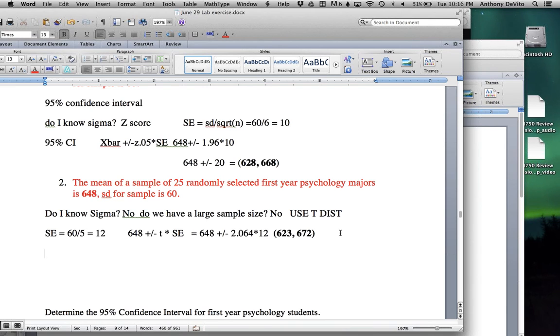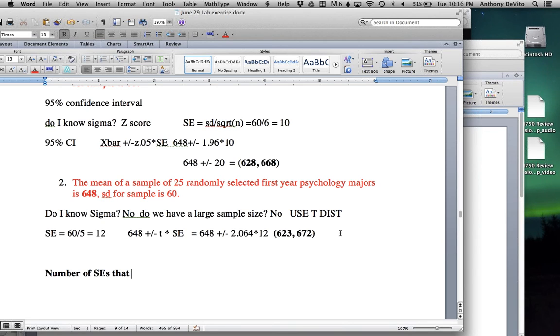And what is a t-test going to do? We're going to determine the number of standard deviations apart, actually standard deviations of the sample means, which we happen to call standard error. The number of standard errors apart that the population mean and our sample mean are. Okay, how many standard errors apart are they?